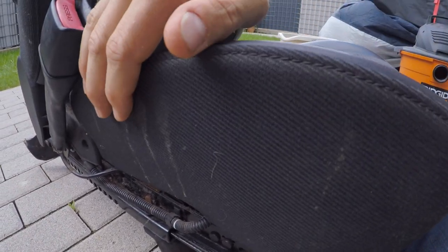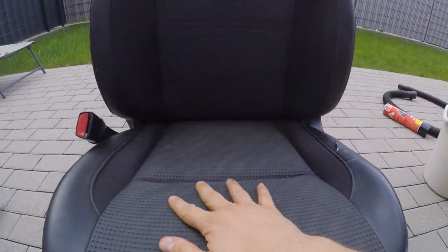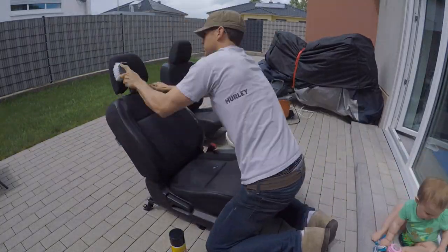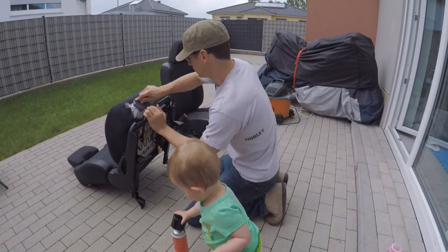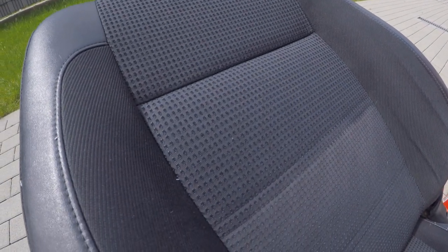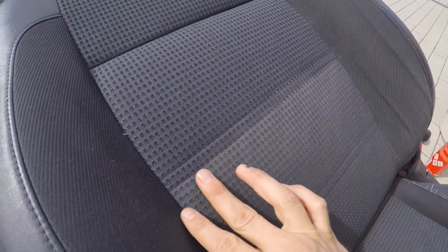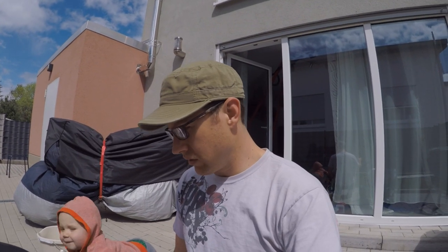Same over here on the driver side — stains, drips, and runs all through here, on the armrest, a couple of little splotches on the seat cushion. No problem, I can fix it or at least do my best to attempt to. You can clearly see this line here — this side has not been sprayed and scrubbed, and look at how much darker and more color it has in it. Enough talking, more scrubbing.